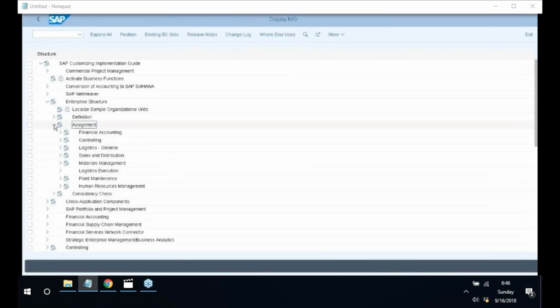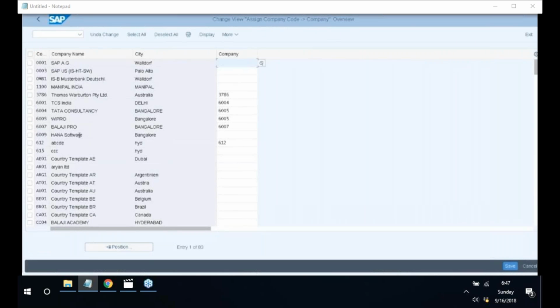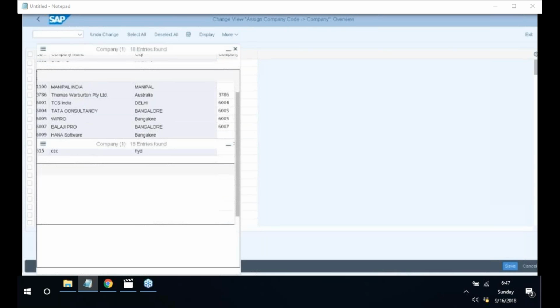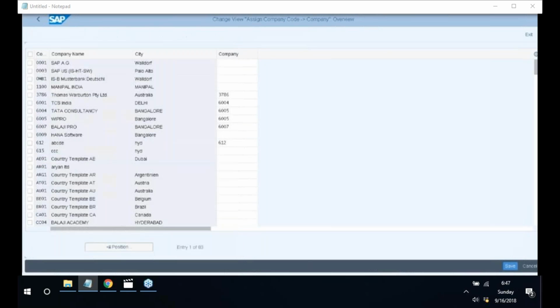Let us expand financial accounting. Now let us do the assignment. Now let us assign company code to the company. Participants, my audio is not good. So now let us do the assignment of company code to the company and click save.